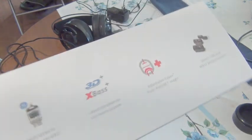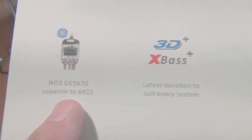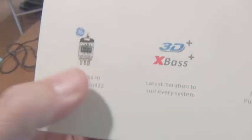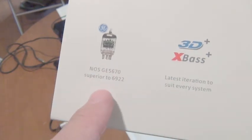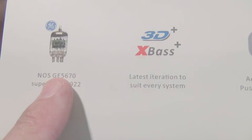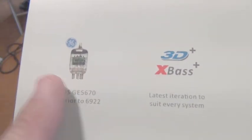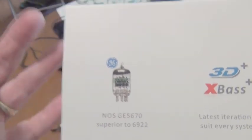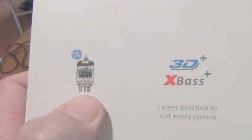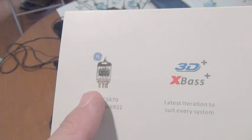All right, so typical iFi box. Nice rectangular box. On the side, it gives you a little bit of what it is. If you can, get on the HeadFi thread for this, and Lawrence goes into some wonderful history about why they chose the General Electric new old stock GE 5670 and why it's superior. It's a fascinating three or four part historical aspect of why they chose this one. This is military grade.